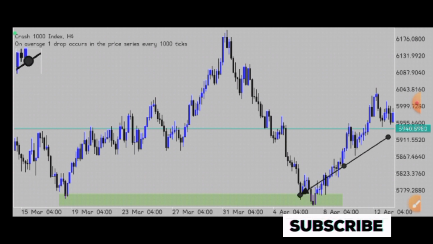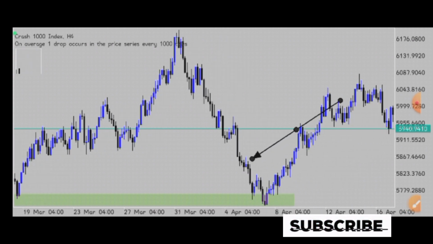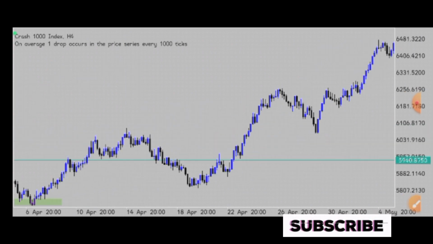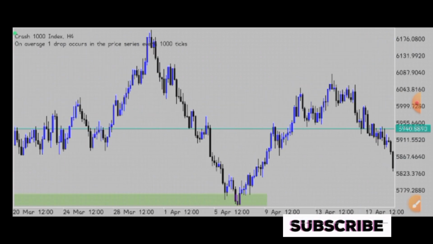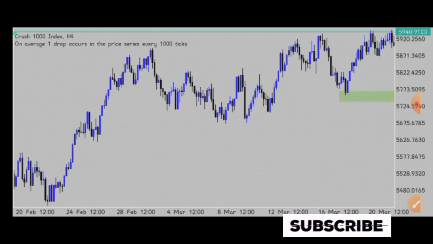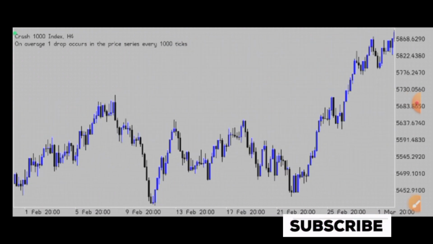So you can see that when price bounces at this support here, what do you see? You can see how the market gave us a buy. You can see how the buy went up to the upside here. So it's very interesting, guys. When you understand how this thing works, you can trade the market with ease without being scared or whatever.